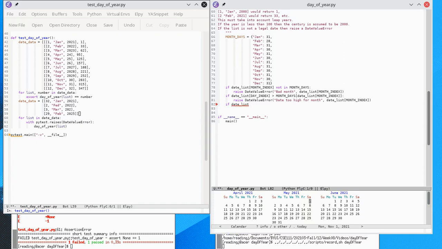I need to check if date list sub month index equals Feb and date list sub year index modulus 4 equals 0. That's the definition of a leap year, except for one case, but we'll ignore that for a moment.